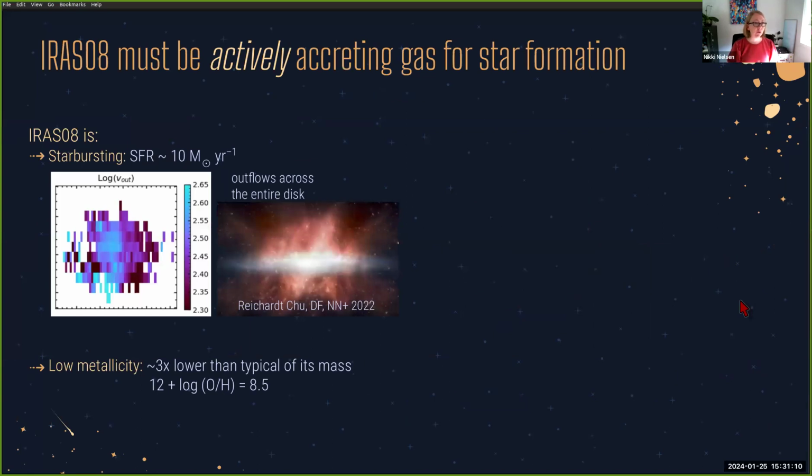So we focused on IRS-08, the galaxy that Braun was studying, because it was the first galaxy we observed for DUVET. But also we suspect that it should have an active baryon cycle. It should have a healthy CGM, and we should see lots of gas around this galaxy. We know this because IRS-08 is starbursting, as I showed from Braun's work already. And we know that it has a metallicity that is 3 times lower than is typical of its mass. So this galaxy has recently acquired a significant amount of metal poor gas to dilute its ISM metallicity. And that gas would have then fueled the current starburst that we see.